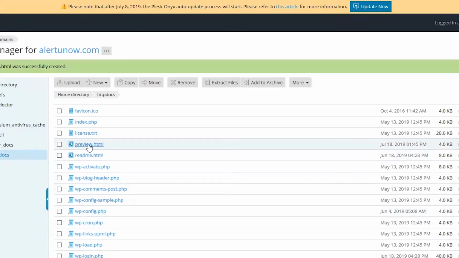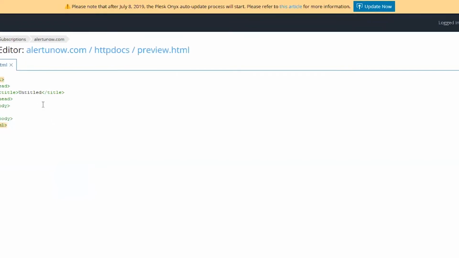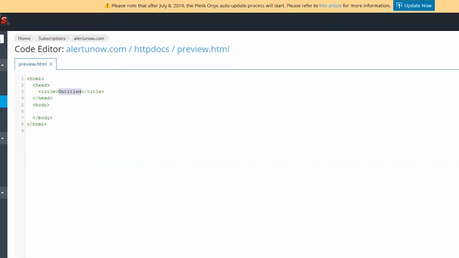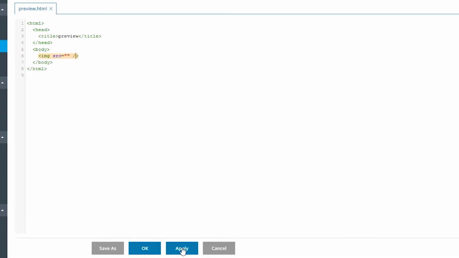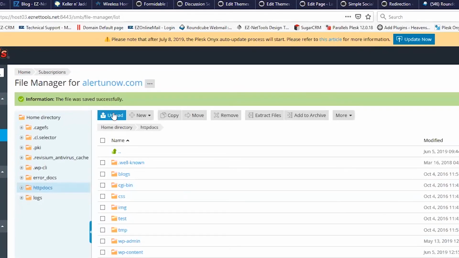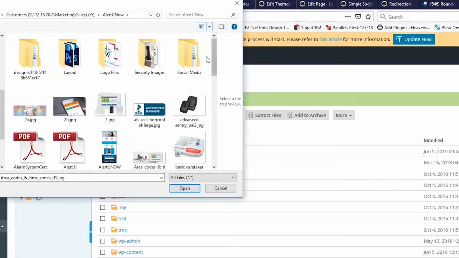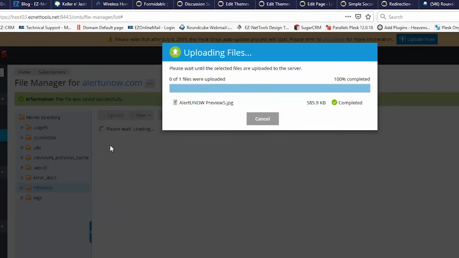Now I have this preview HTML file, and I can just say the title is preview, and all I really need is an image, right? Like so. And let's just hit OK. I actually need to upload the image. So if I hit upload and I find my image right here, I'm going to upload it.